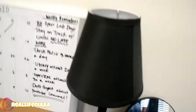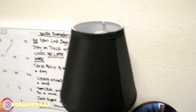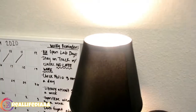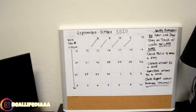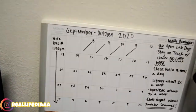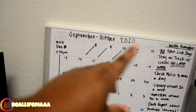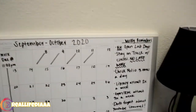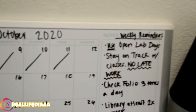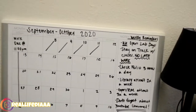I've got my lamp, though sadly it doesn't take high wattage so it's very dull and doesn't really do much for me. Then here's my calendar — I kind of redid it earlier before I started recording because it got messy. I just strike out the days that have passed and I wrote some weekly reminders, because the first few weeks I was struggling so I thought I'd put up some daily or weekly reminders.